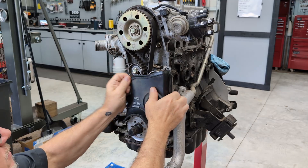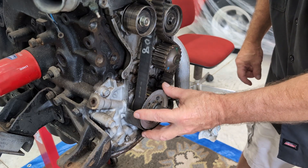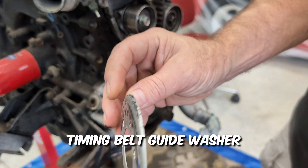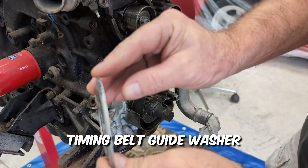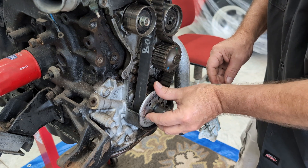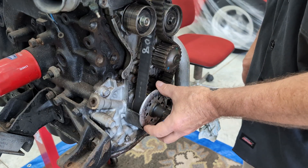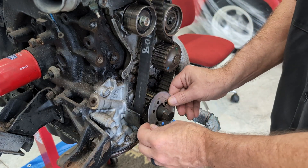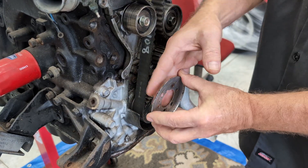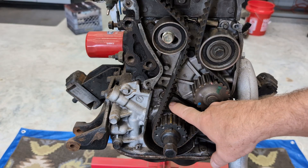I like to put the bolts in the cover. Let's go ahead and talk about one of those juicy tidbits right now. This little plate right here — see how it's got that beveled-looking edge there? Some people end up putting this on wrong and boom, you're chewing your belt up. That has happened to a lot of people. So take pictures or pay attention as you take stuff apart, because it goes on with the bevel edge going out.